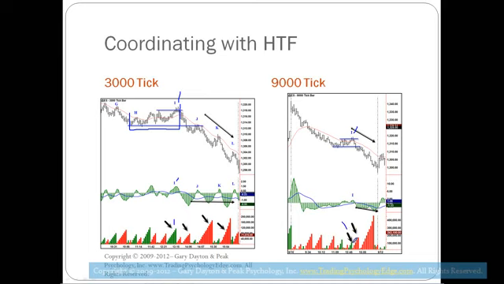The Weiss wave shows no real pickup in volume. On the higher time frame, we have that little up thrust in a downtrend, a nice trade setup that we're aware of, and the 16 average is still underneath zero, showing a very weak trend, and the 310 is up above. So then we start moving down. Look at what happens. We pick up again in volume on the Weiss wave.